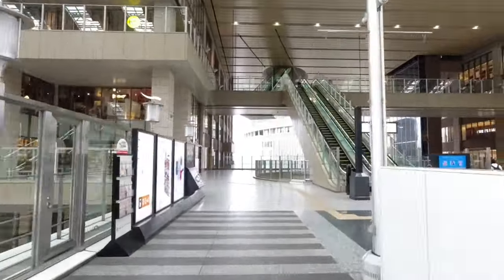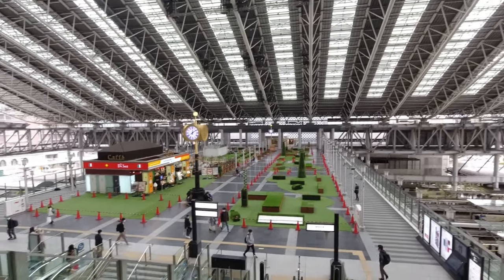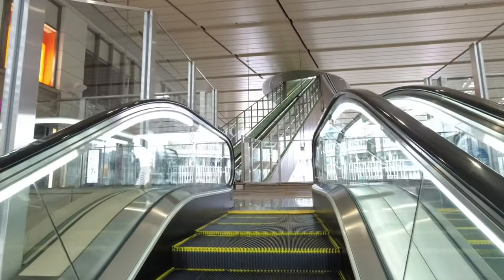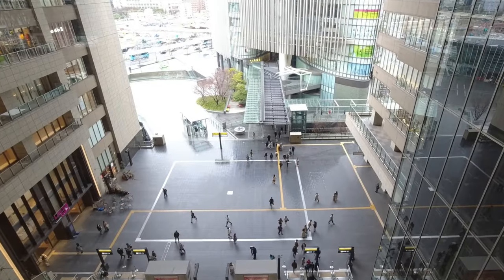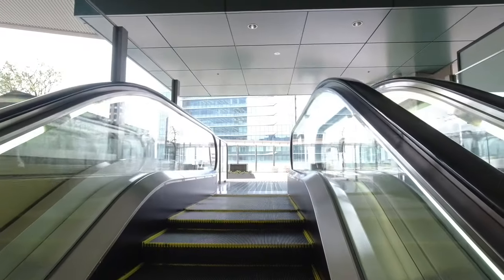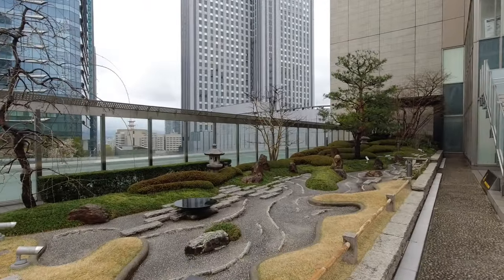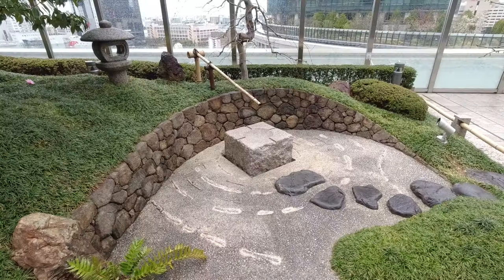If you continue walking across this bridge you'll get to an escalator going up. Make sure you turn around to take in the sight of the epic steel and glass roof overhead as you ascend — and if you're not afraid of heights there's also a fantastic people-watching spot on the way up. At the top of the second escalator is Yarawagi no Niwa, a traditional Japanese style garden that includes carefully laid out rocks, moss and a stone lantern.